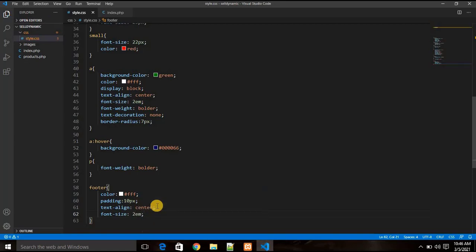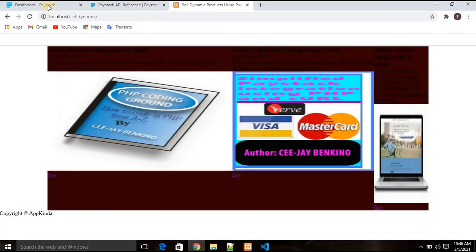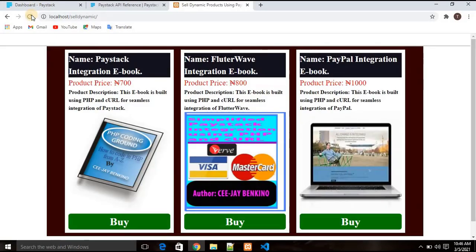So let's go ahead and save this web page right now and go back to our browser. Now let's hit the refresh button, and this is how it is looking so far. But I think there's a text that is supposed to display at the top here, and it is white right now, and that is because the background of that place is white. So we need to find out why that is doing that.